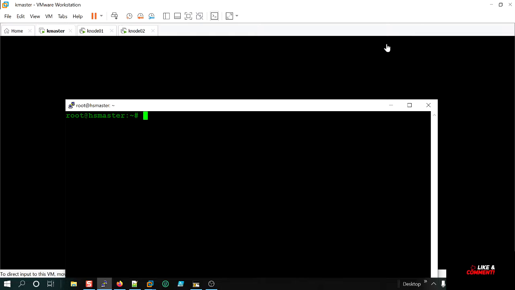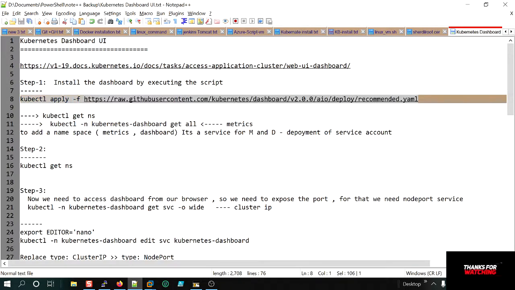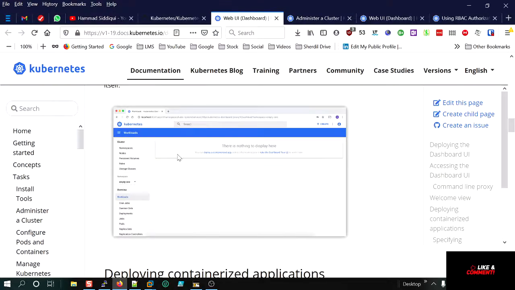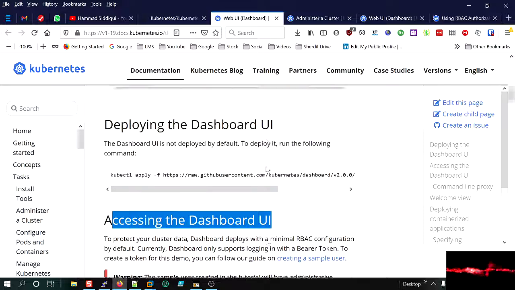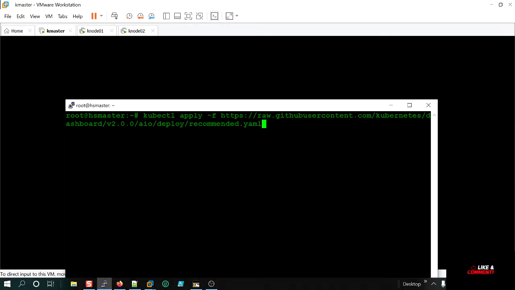So let's go back here. I have a notepad here, so I might as well use this one. Same thing. So I'll just use this. Apply, which is actually on the website as well. I just showed you the command. Either I can grab it from there or I can use it from here. That's your call. Okay. All right.